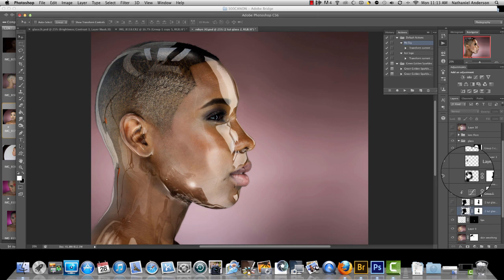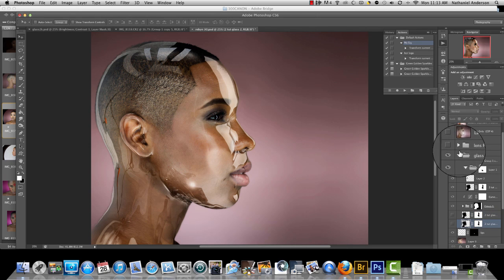Now to help sell the glass effect, I use a light flare. You could use a light flare to get rid of attention from areas that you messed up on, like the lip right here.